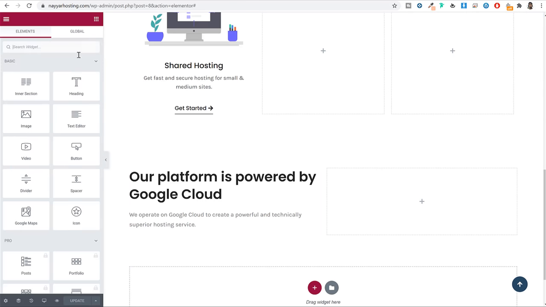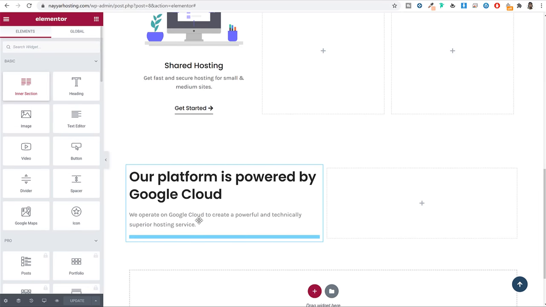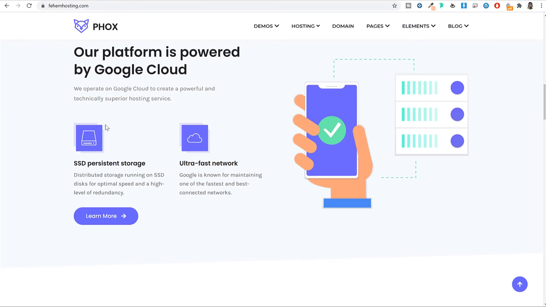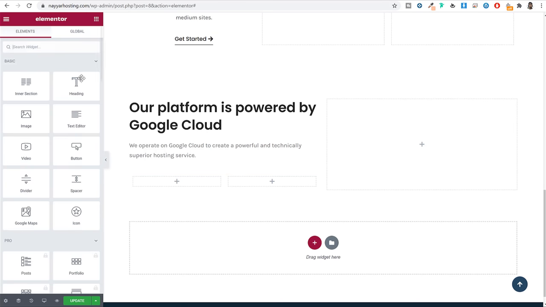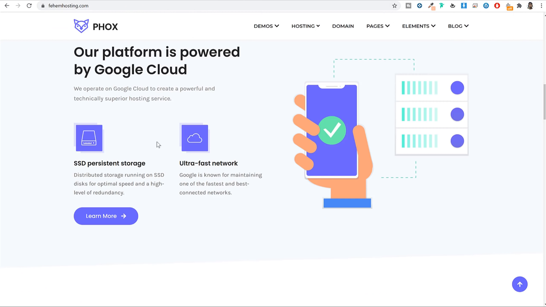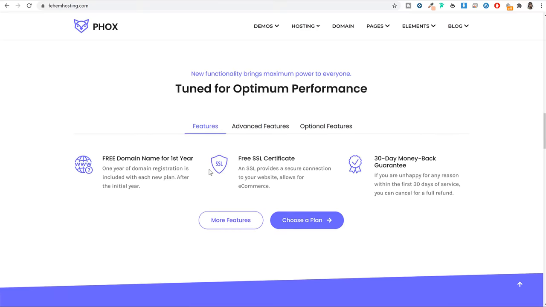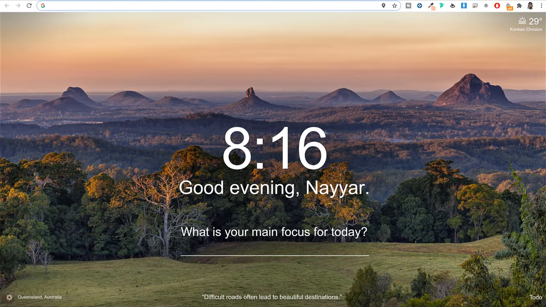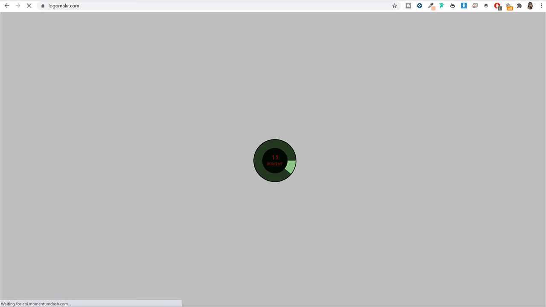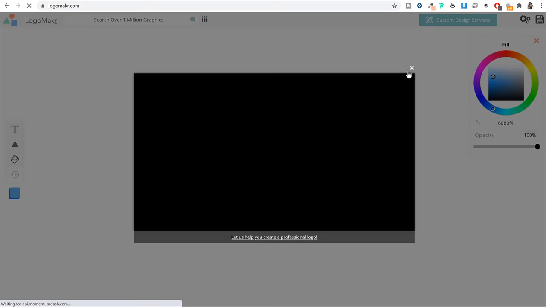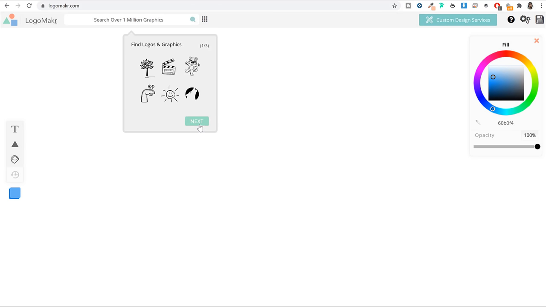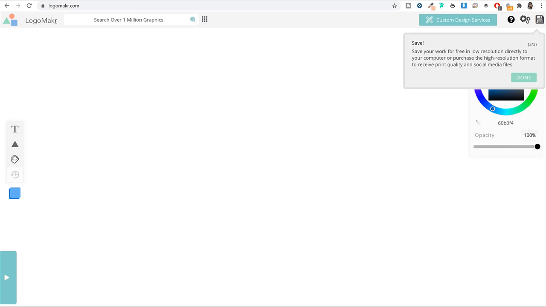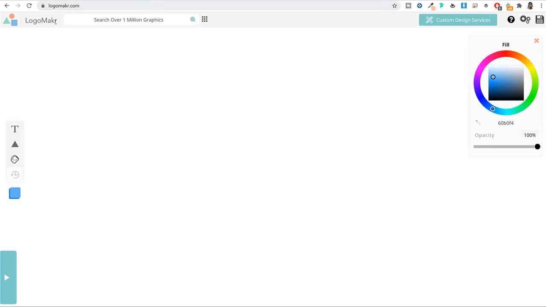So for this, we can add another inner column over here, like this. And we can add these icons in that. I've given you these icons so you can just upload them. Or if you want to create your own icons, there are many websites that you can create them from. For example, if you want to create icons like this or this, you can go to a website. The simplest way is to go to logomaker.com, L-O-G-O-M-A-K-R, not K-E-R, M-A-K-R.com. And here you can search for that logo, for example, logo or icon.